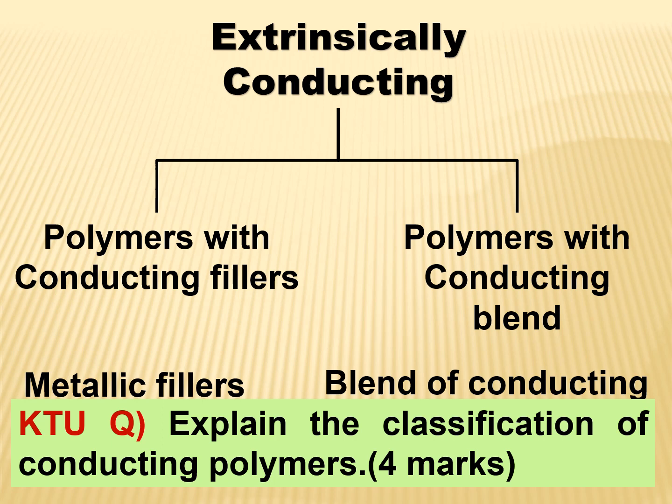KTU question: explain the classification of conducting polymers. Now this question can be asked for several marks. It's a 4-mark question. It can also be asked as an 8-mark question. So depending on the marks, the details should be included. You have to go into more depth if it is asked as an 8-mark question. If it is asked as a 4-mark question, you just have to give the basic classification.